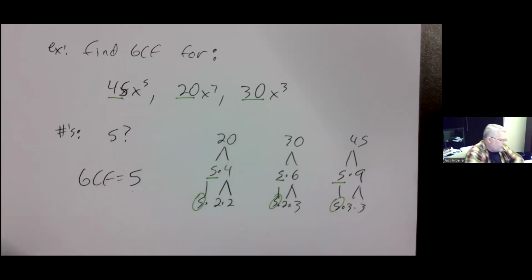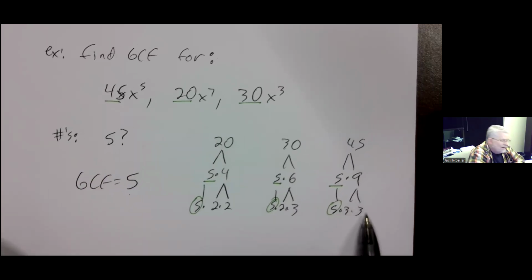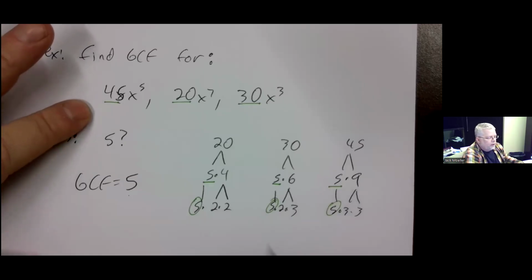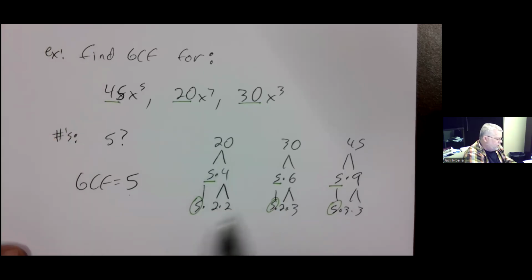So for example, let's say this was 60 instead of 45. Well, then there would have been a 2 in there because 60 is even. And so then they all would have had a 5 and a 2, and then 10 would have been the greatest common factor. So, number wise, go through your mental multiplication, see what you think the largest number is. If you're not for sure, then do your factor trees for that number and see what you have left over to see if there's anything more to that greatest common factor.